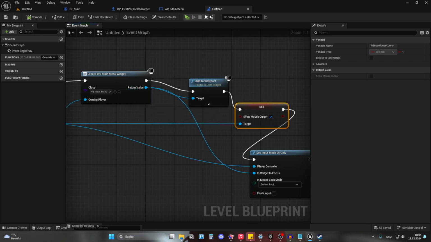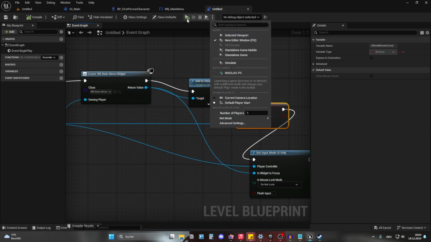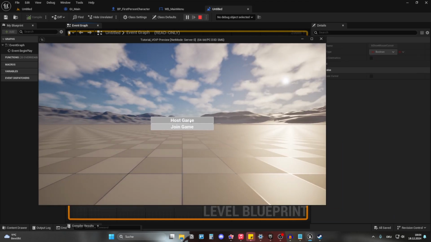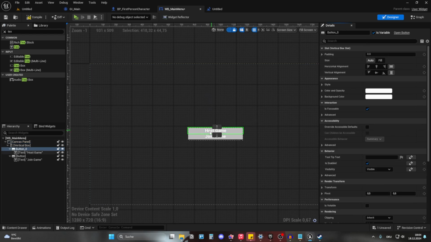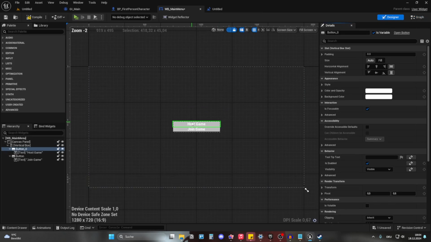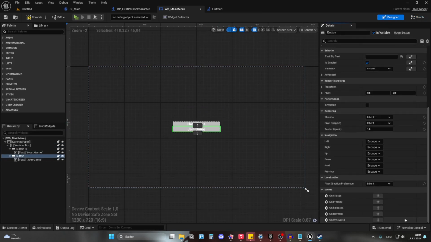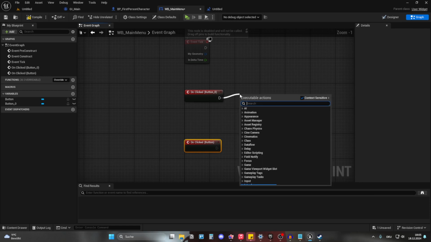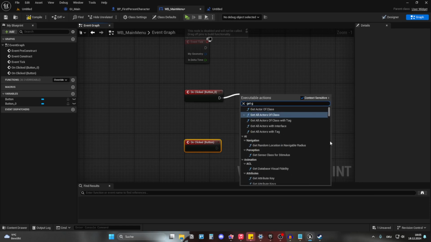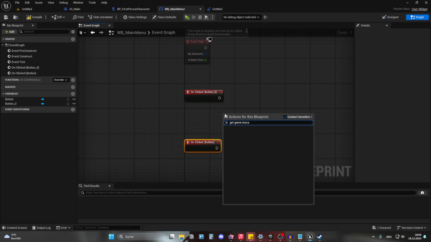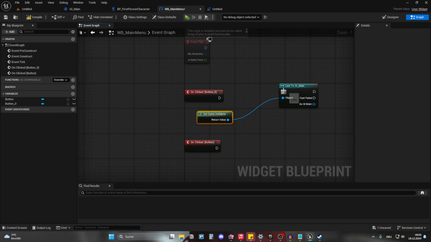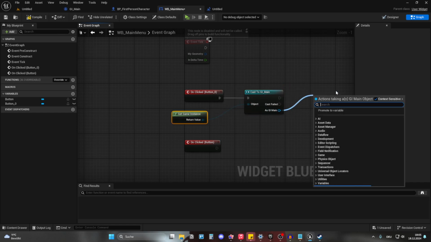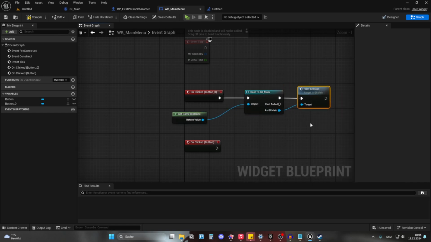And if we now were to test this with 1 player, like that, we have this basic main menu, but nothing works yet. So in order to change this, go into here, set these buttons to be variable, and then on host game, when we click this, we want something to happen, and on join game, when we click this, we also want something to happen. So for host game, just get the game instance. And from here you want to cast to our game instance main to get this function that we created earlier, the host session function. And that's it for now.